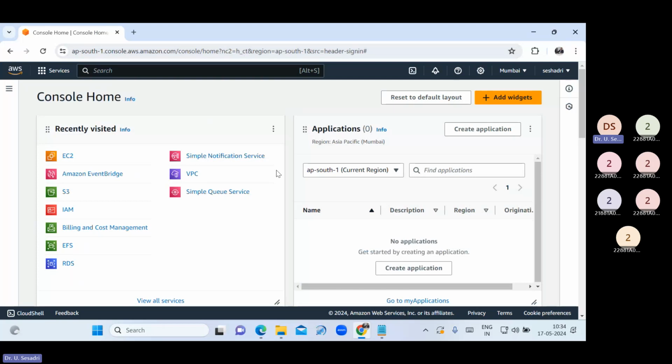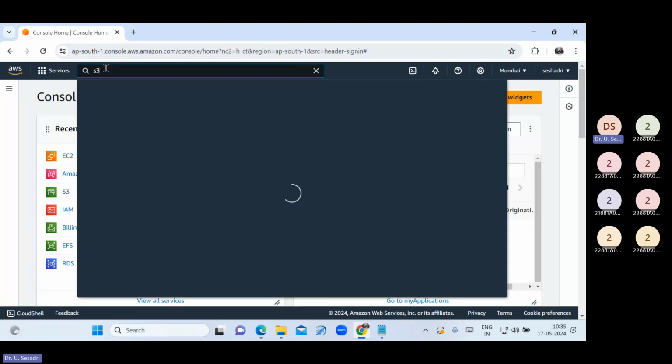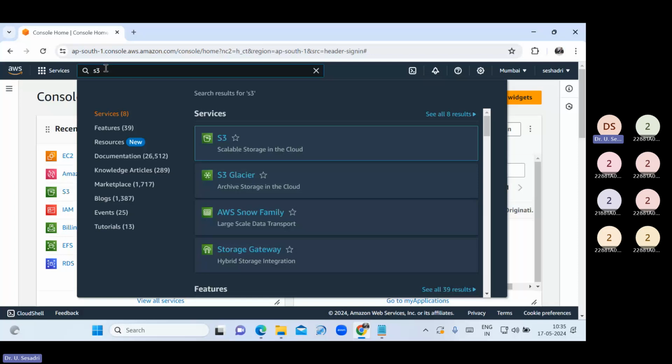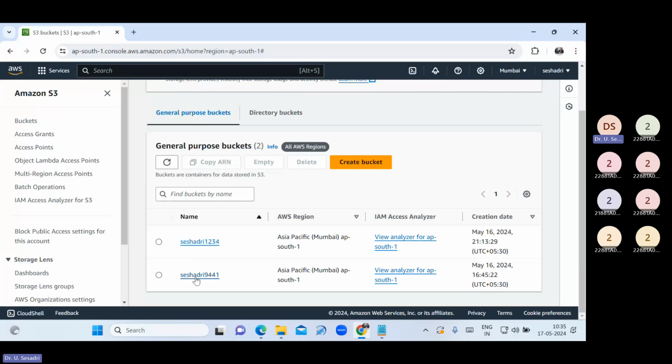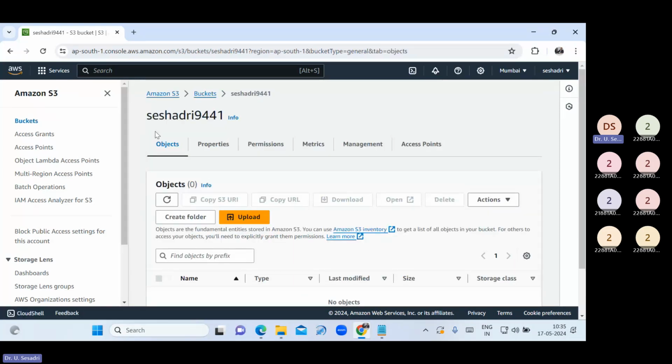Now, to create the bucket, in recently visited services the S3 option is there, or in the search box you can type S3. S3 stands for Simple Storage Service. You create folders in your AWS account. See, some buckets are already created, so I have to delete them.